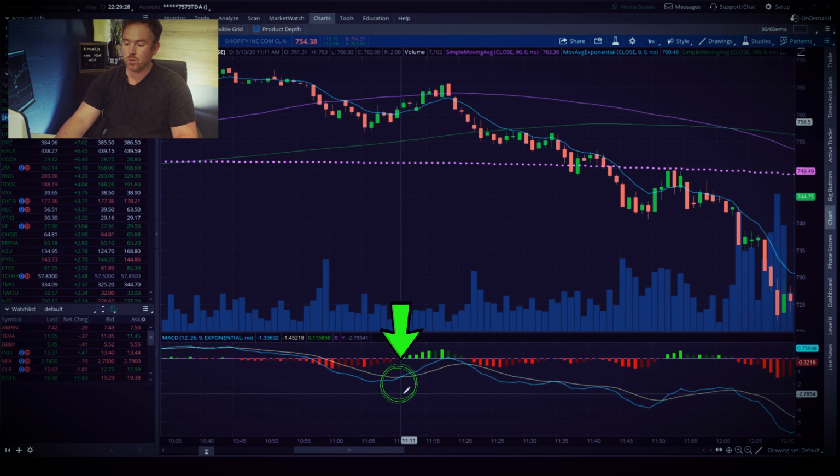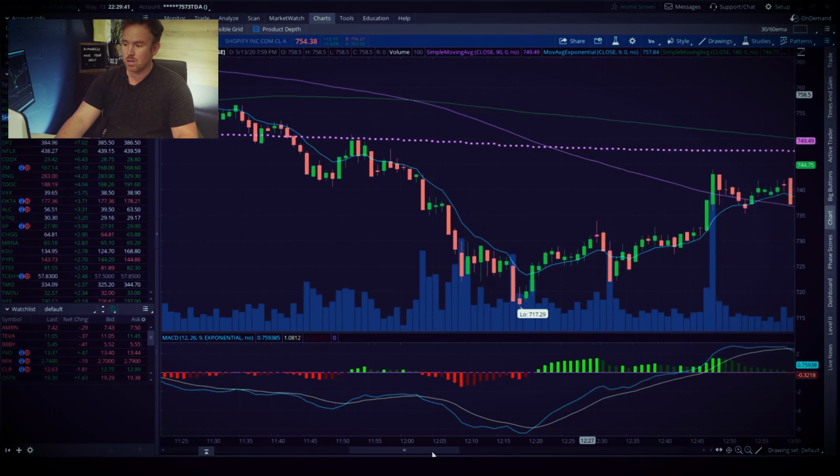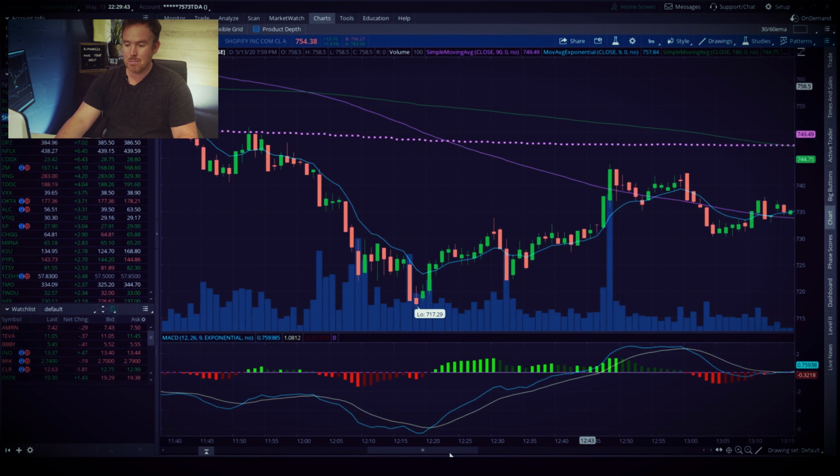Again, just like Moderna, we have a crossover that's indicating a possible reversal, but as you can see, we have the SMA right above us. And this is a very, very hard resistance. And as we fast forward more, this looks very much like Moderna, where we had a crossover here and a crossover here, signaling possible reversals.